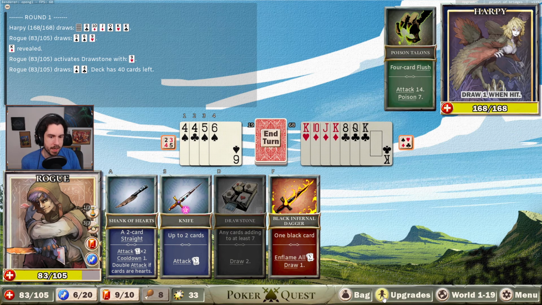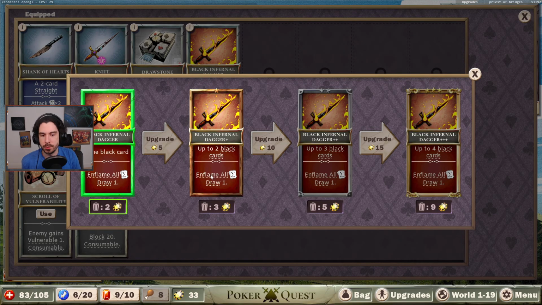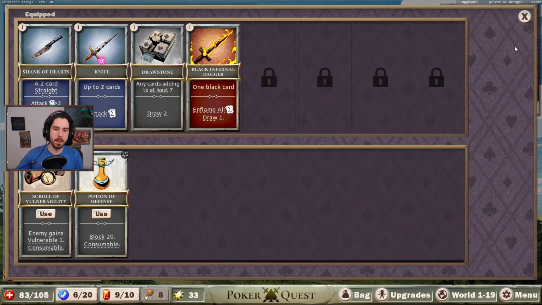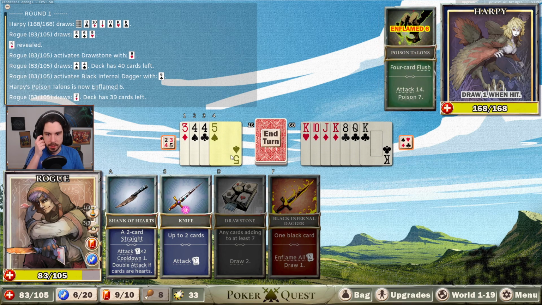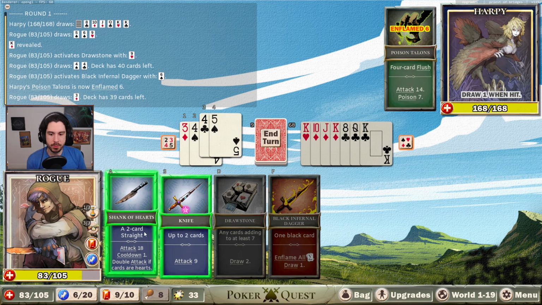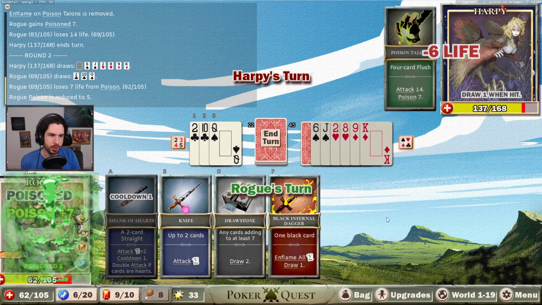How does Black Dagger Infernal upgrade? Does it end up just being more cards? Yeah, 2 black cards and flame all, 3 and flame all. Yeah, okay. So let's do this. It'll replace itself. At the very least, we can hit you for 18 and 7. We probably should have used a gem there.